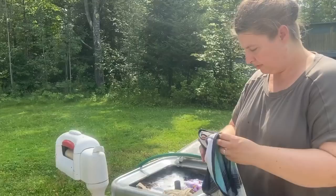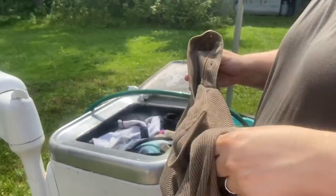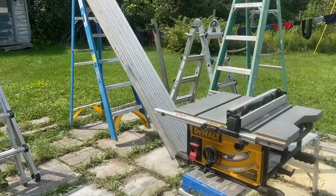When we first got there, I didn't have a washer and dryer. So I washed at my friend's house until we dug out our wringer washer that I've always had. I've held on to it no matter where we moved because it's so handy to wash clothes outdoors during the summer months, and because we've done this whole remodeling and flipping houses so many times in the past, it's been really handy having this as our backup washer.